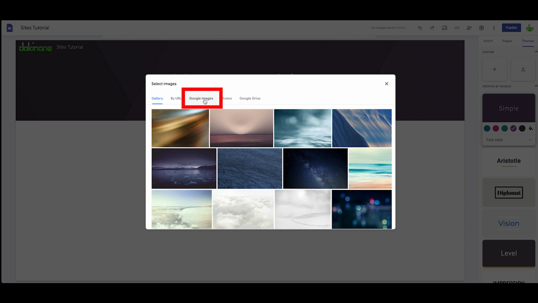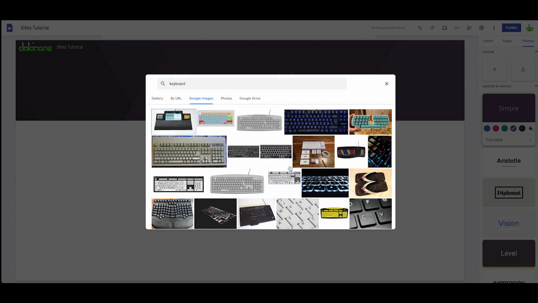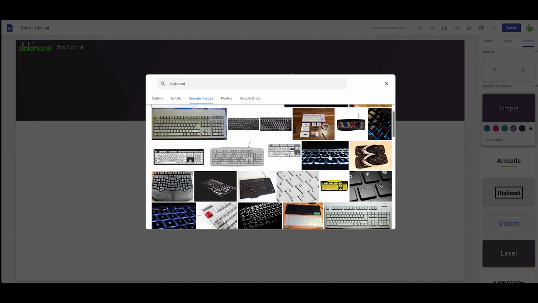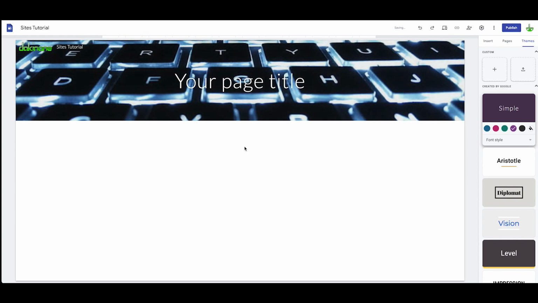We're just going to go to Google Images, and I'm going to search for an image. That one's pretty cool. I'll grab that one, insert, and I've chosen that one because it's the width of the page. And this is a good opportunity to see how this preview button works. What device are you making your website for? So if you think most people are going to access your website via a mobile phone, you'll need to see how you need to organize your content.